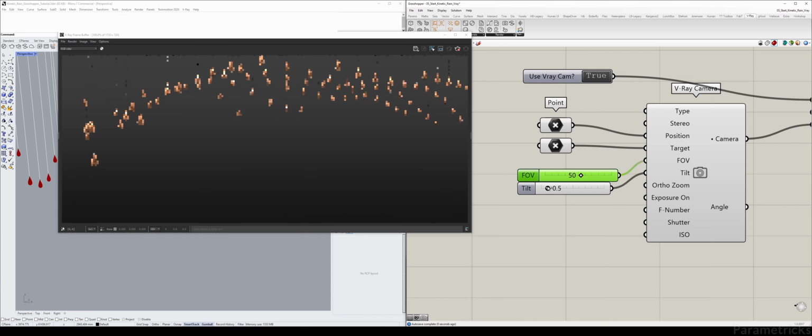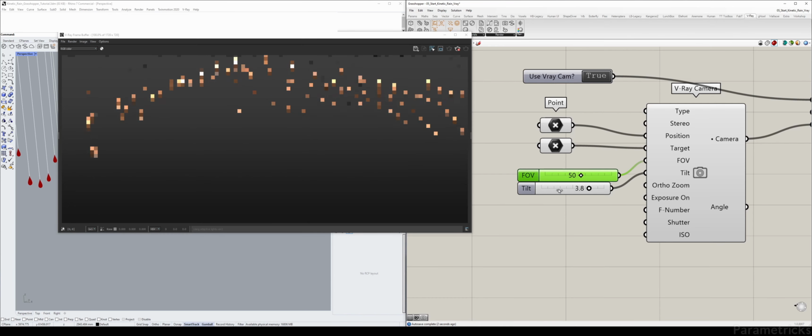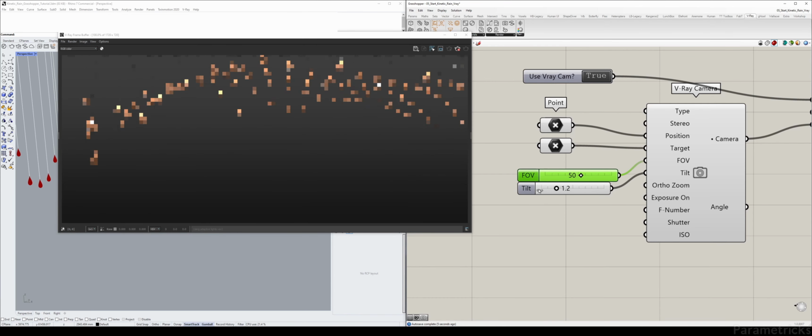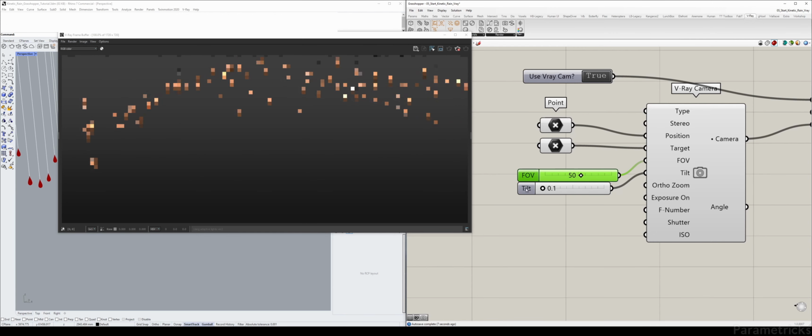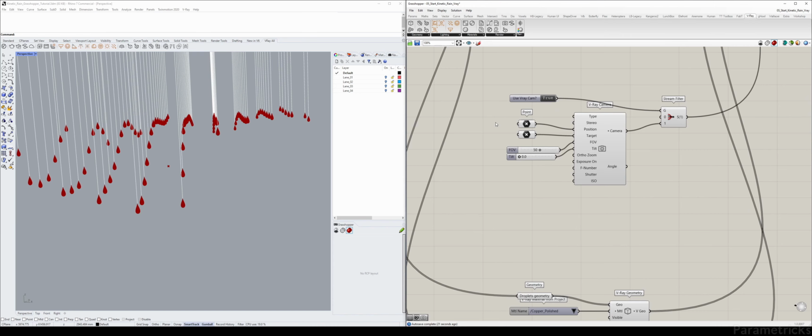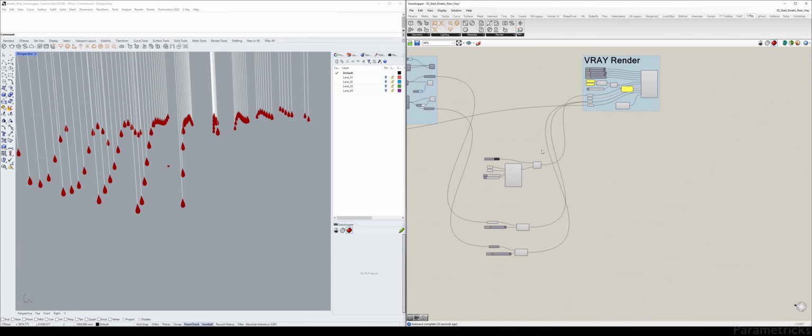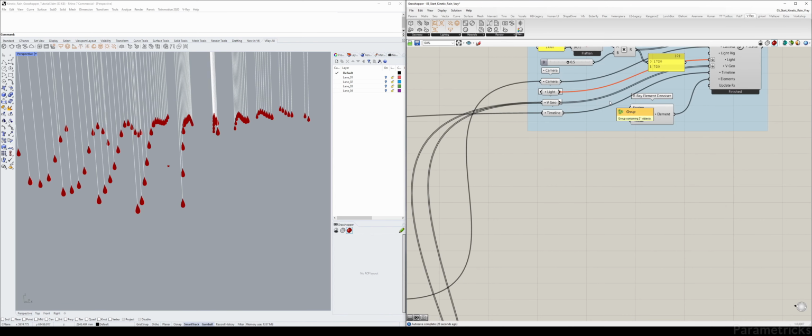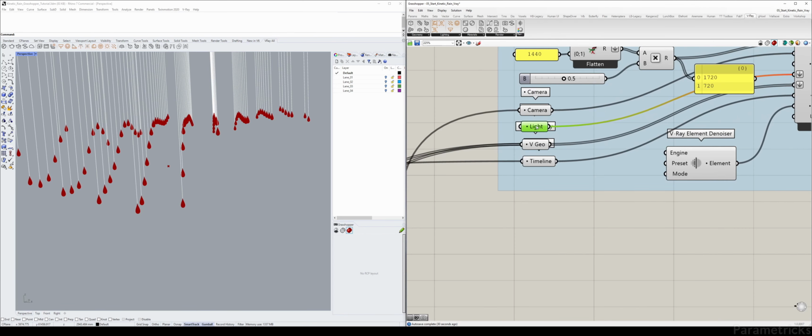And as for the tilt, you see that the camera is tilting left and right. A negative value obviously tilts to the other direction, which is why I mentioned it's best to keep this at 0, unless you want to do an artistic tilt rotation of a camera, then this is the option to change that. I'm going to stop this render. Okay, so at this point we have the very basic things set up already. So the next thing we can focus on are the lights.